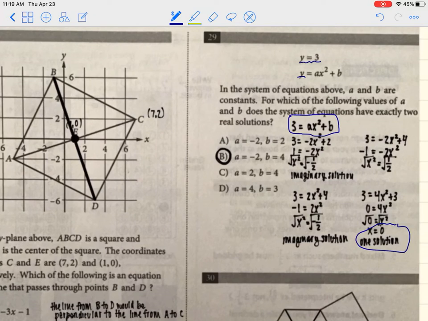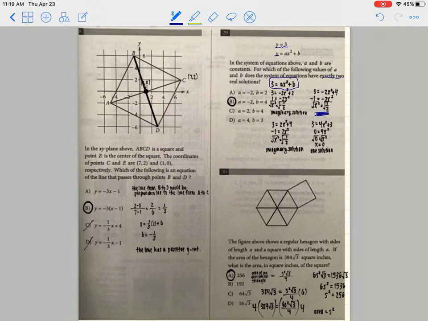Not to get one solution. I am looking at that wrong. To get, that is to get no, that's one solution. What is the question asking? I'm sorry. Oh, to have exactly 2. So these are 2 solutions. They're just not pretty. They're irrational. But that's how you get your 2 solutions, by plugging them in and seeing what gives you imaginary and whatnot.